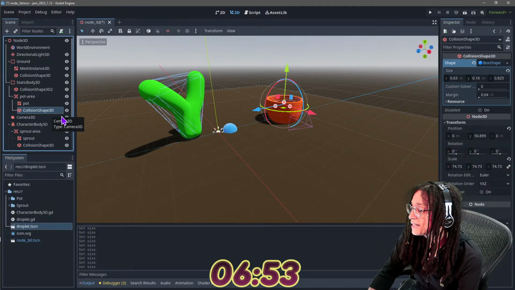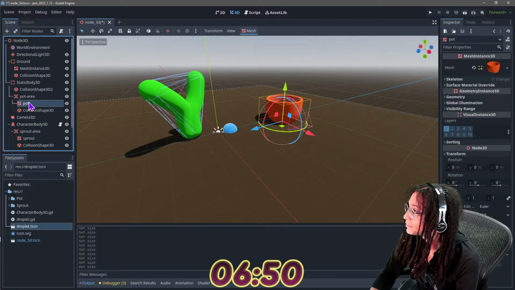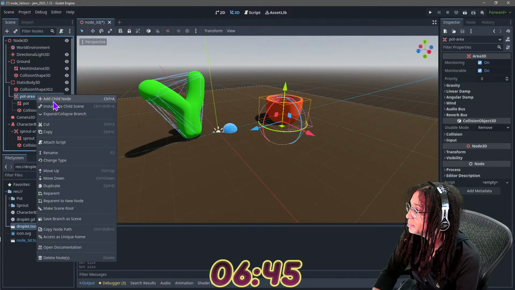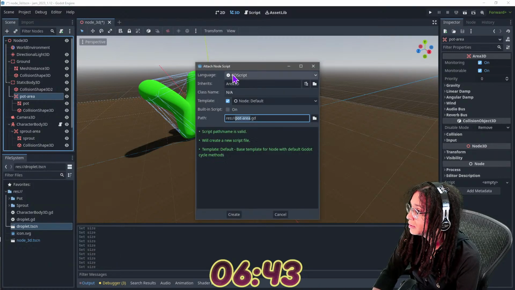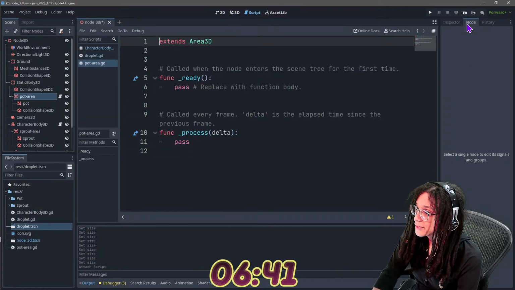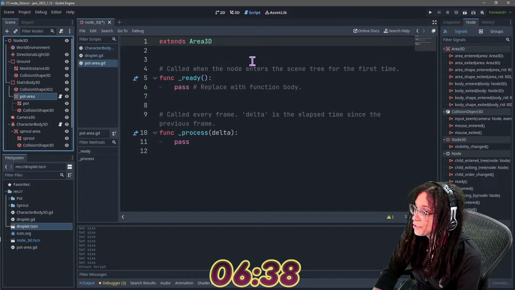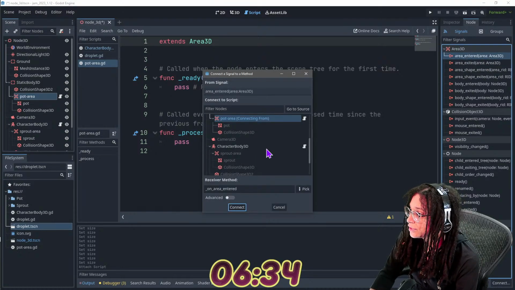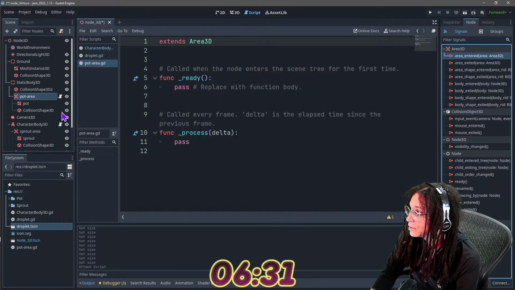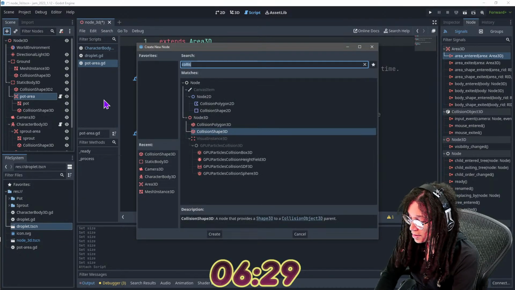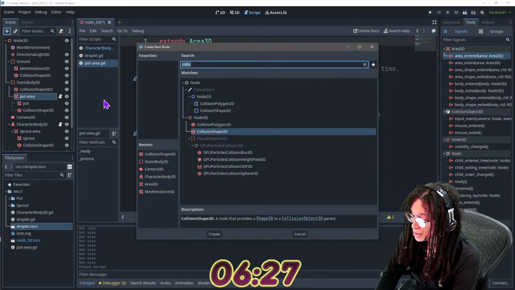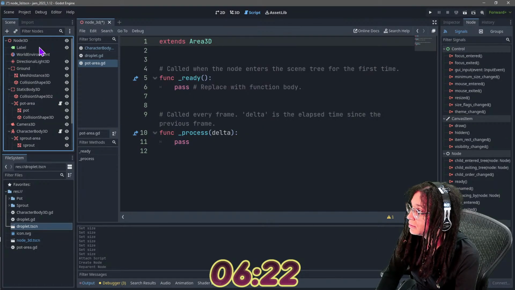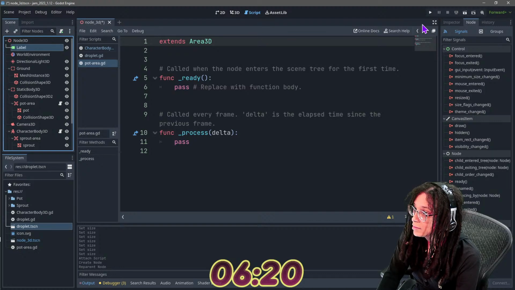But if the goal is to get in the pot, how do we even... Well, you would put a script on the pot, right? And we would say, if that area is entered, then we would trigger the game-winning condition, right? So you could create a message that says that you win. It just will say you win.